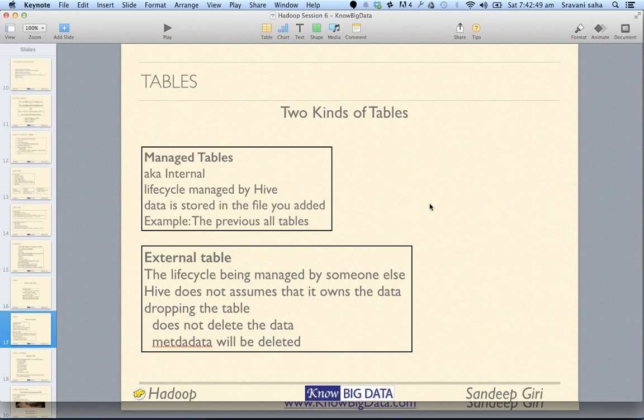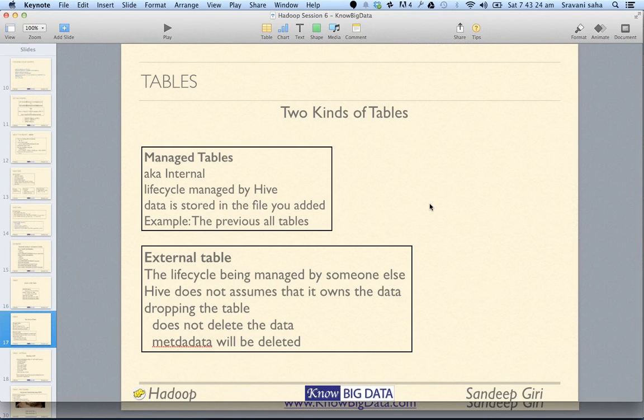As we had already described the role of Hive, other than you being able to analyze the data in HDFS, it allows you to connect to various kinds of NoSQL databases as well as SQL databases, structured as well as unstructured. Therefore, Hive came up with the concept of external tables and managed tables.